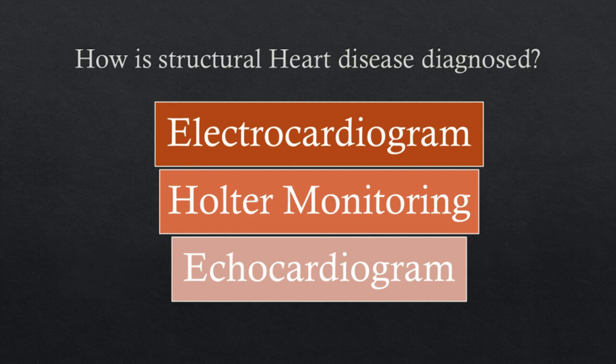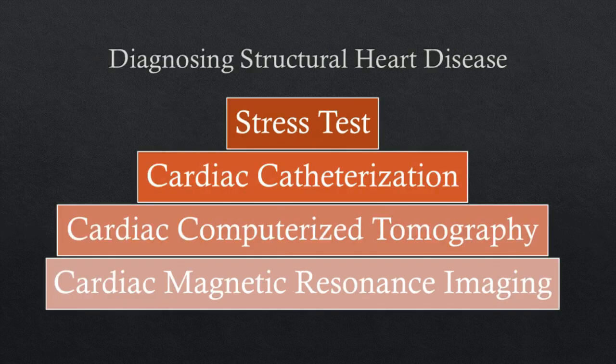Or you may have an echocardiogram. That's another non-invasive test which includes an ultrasound of your chest and shows detailed images of your heart structure and its function. Further testing to diagnose structural heart disease can include a stress test. This type of test involves raising your heart rate with exercise or medicine while performing heart tests and imaging to check how your heart responds to the physical activity.